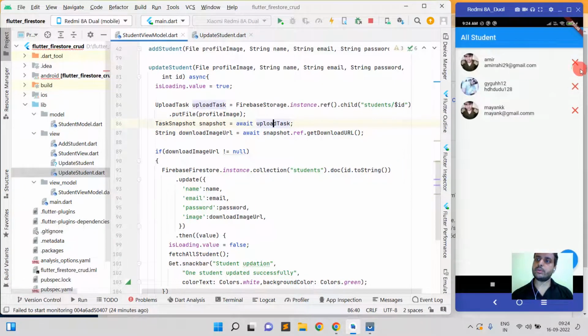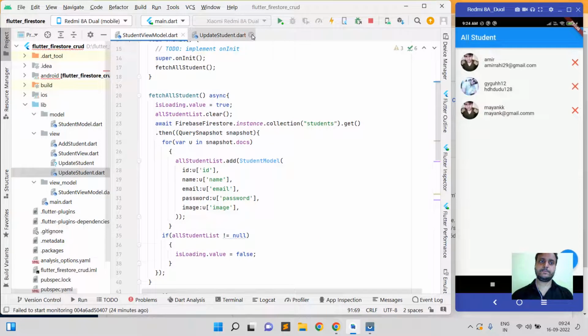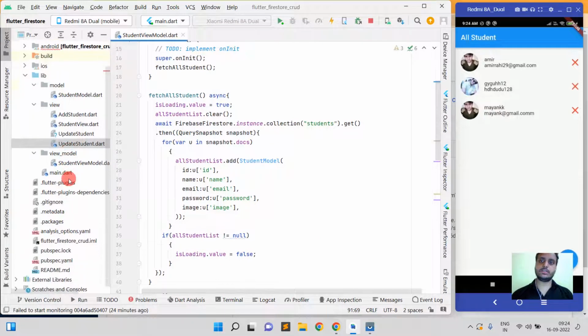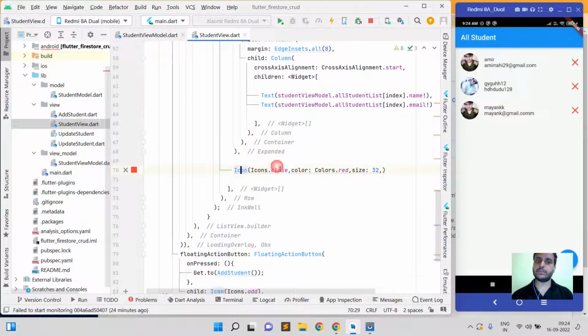Now I'm going to work on my delete button. Okay, so the delete button is in student view page. So here in the icon, when we press this icon, then we want to delete this particular student.